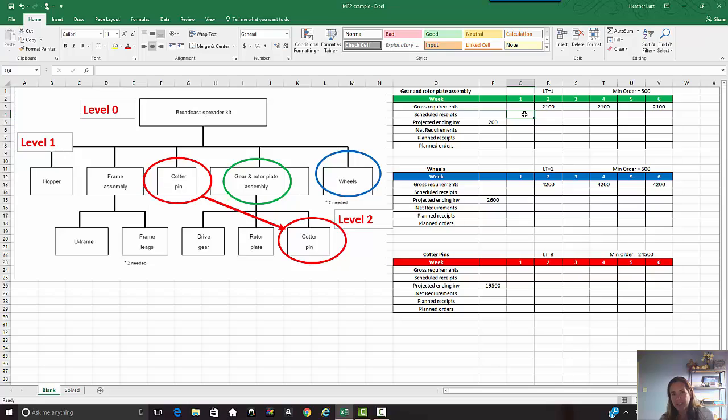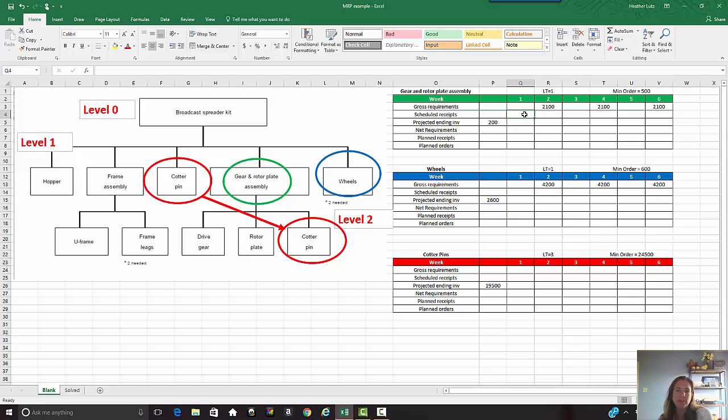So it's always going to be the previous period's ending inventory plus any scheduled receipts, plus any planned receipts, so those are orders that we need to come in that week, minus our gross requirements. So we're looking at how much do we expect to have left over at the end of that week. Net requirements, I always say just think of it as how many units are you short. So if we can't cover all of our demand with our current on-hand inventory, how many units do we still need to get? That's your net requirements.